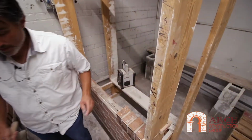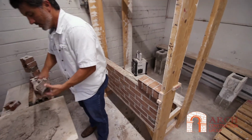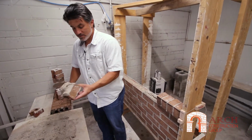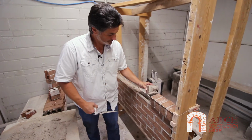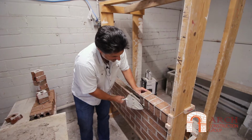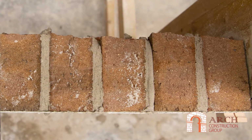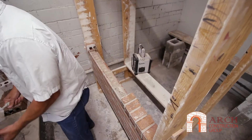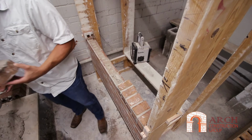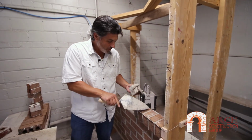Now, the way that you avoid that is you gotta hit the back every time. So what I do is I hit that back just as if it's not a cut. And by hitting the back, now I have a full joint, no hole. Every single time, that little extra swipe when you're mudding your head joint, that little extra move is all it takes to be the difference between hole and no hole.